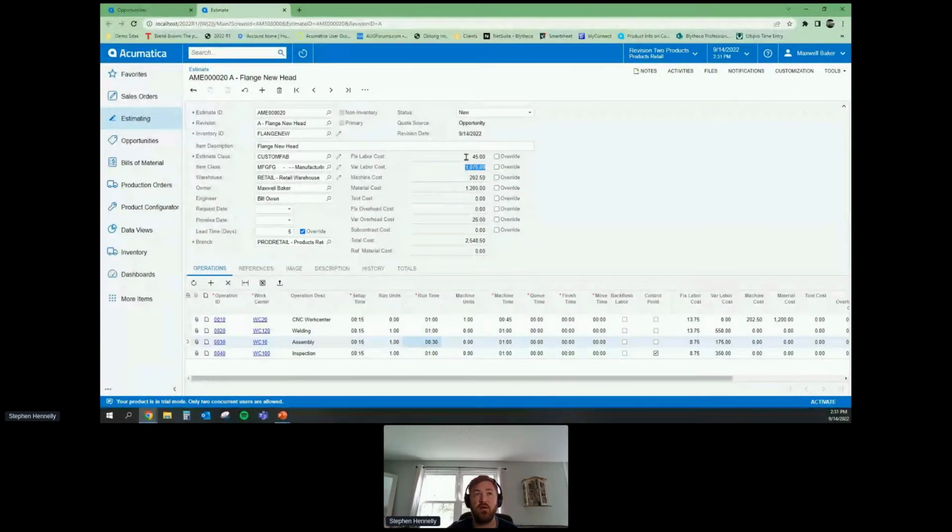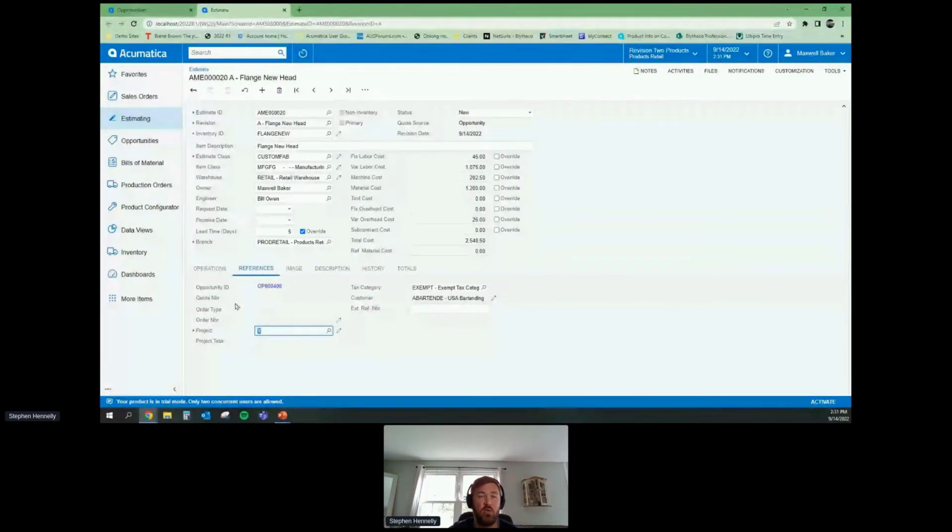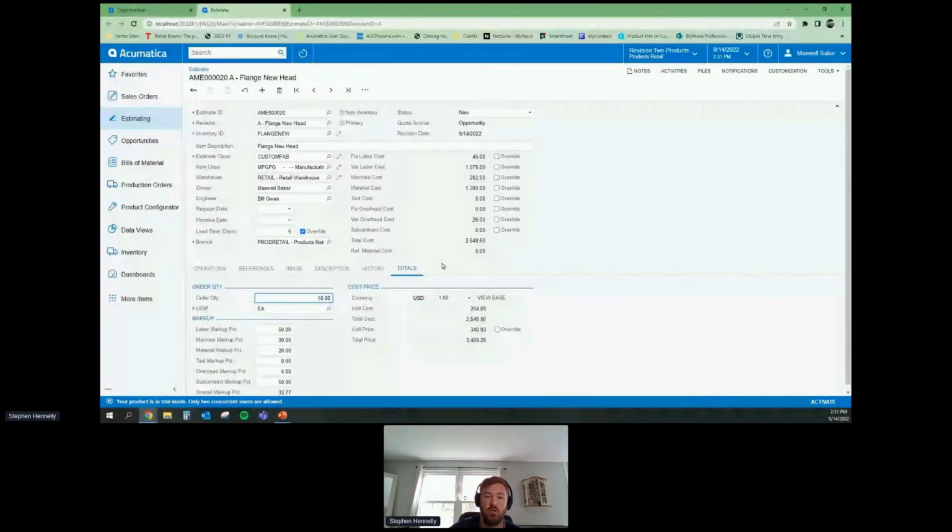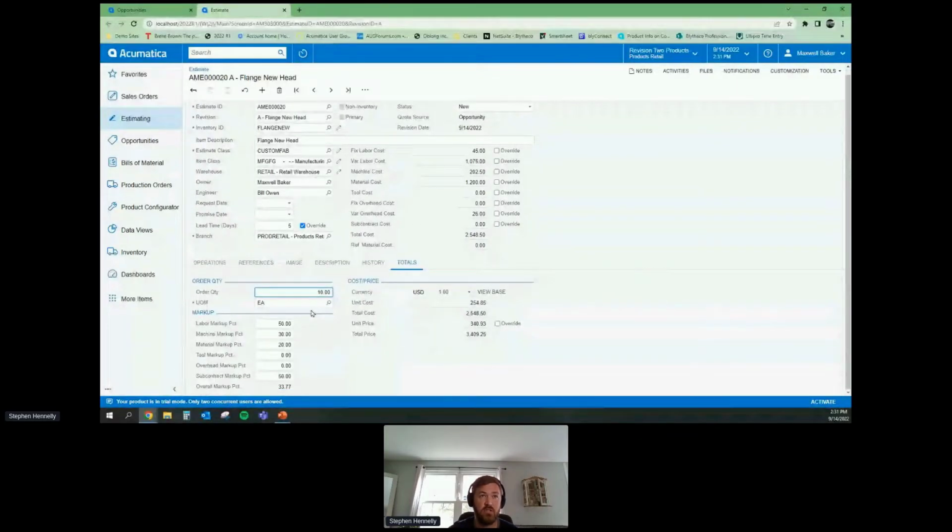So you can see now that as I add in operations, of which I can still update and maintain these, this is where that engineering point comes into play. It's like I'm building a bill of material, but I'm not building a bill of material, right? Not just yet, at least. So I see my initial costs at a high level here. I can see them broken down by operation over here. I can see the fact that I've tied this to an opportunity, as well as it may be tied to other information out there. So I'm keeping control of that information as I go through, not only from the engineering side, but back over to that opportunity in just a minute. I'll show you that in just a quick second.